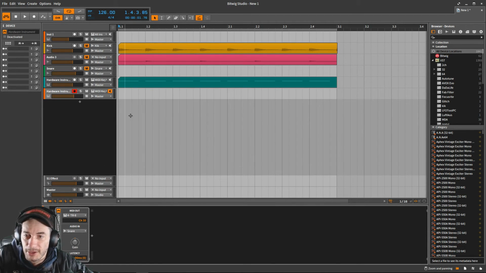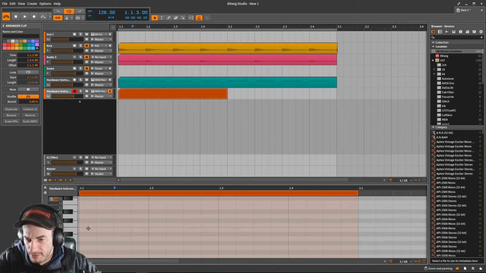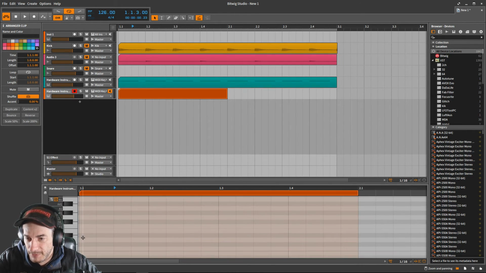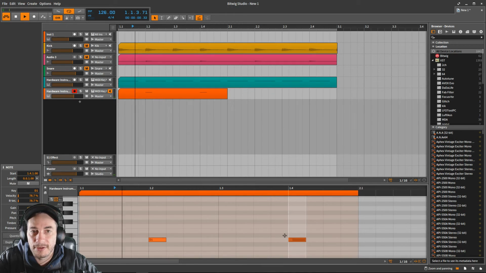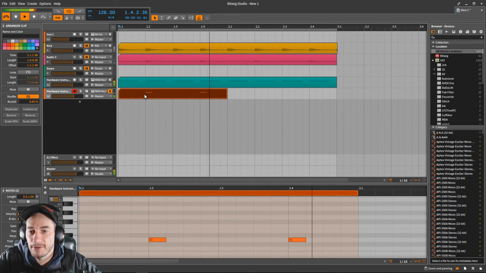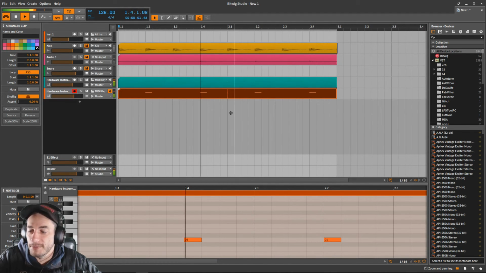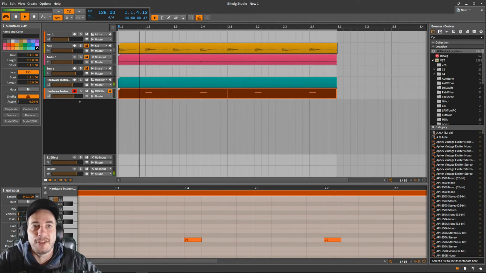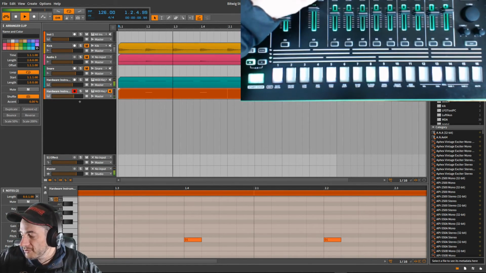So now if we create a new MIDI note here, we're going to look for, okay, so C1 is the kick. We want the snare, so the snare is on D1. So we're going to add that there and another note here. So if we start from the beginning, there's our snare. And we can adjust that snare. Let's go to, is it this one? Yeah. Not that you can actually see what I'm doing here, but we can change the decay.